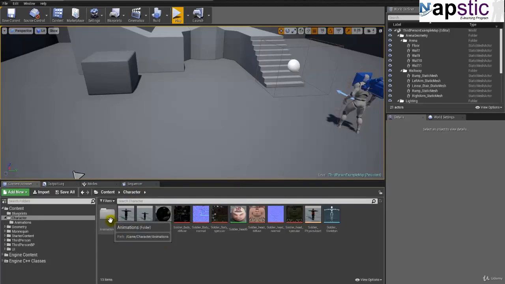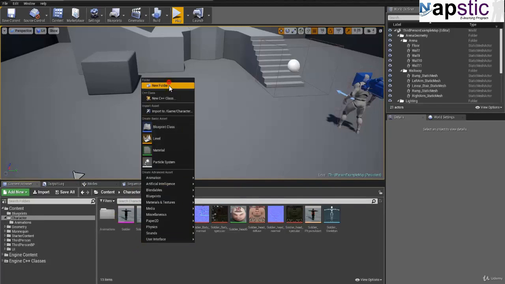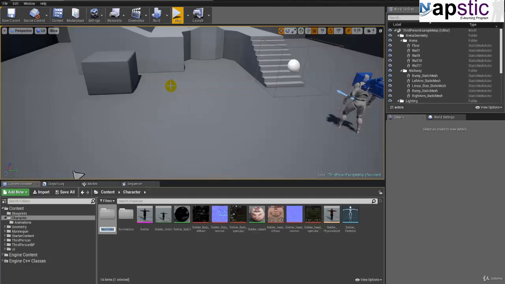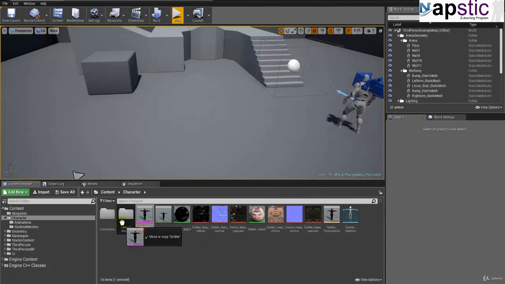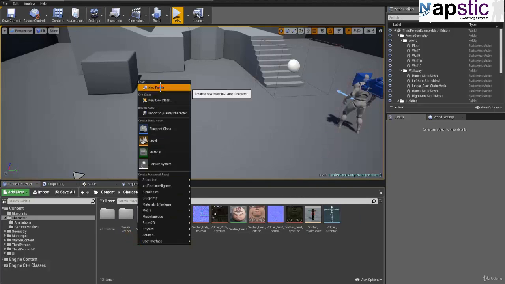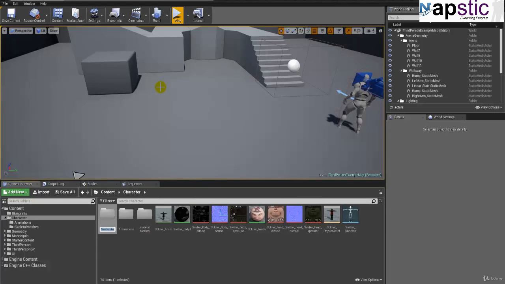So inside the character, we have the animations, and then I'll create a new folder so that I can organize things better. I'll call it skeletal mesh. And you have this, that's a skeletal mesh. I'll drag that in and move here, and then I'll right click and create a new folder called physics assets.